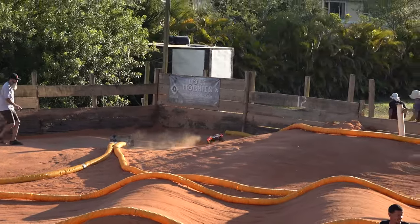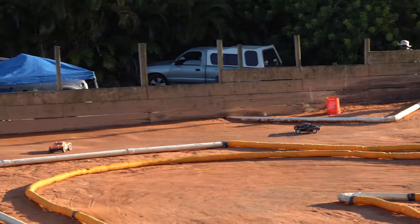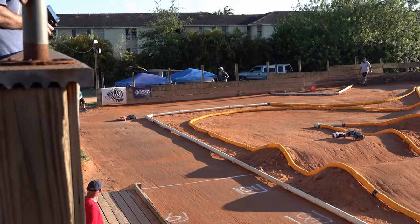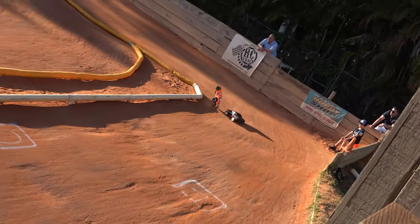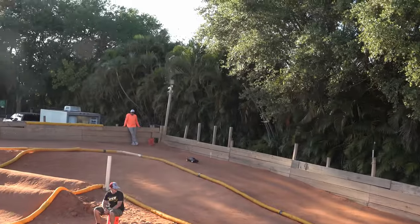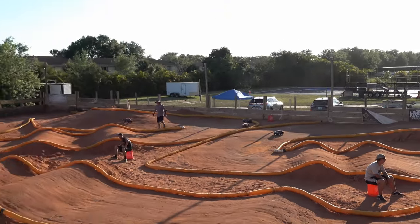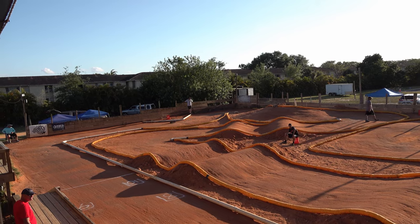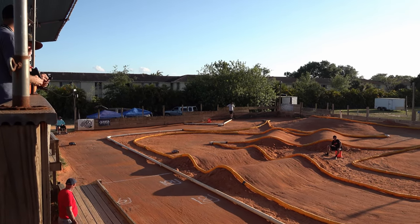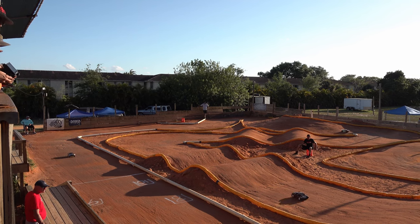Dante's still out in the one, getting ready to come in front of the driver stand on the triple double. Gets it kind of crossed up. We got 3 minutes to go, drivers. Dante's still holding on to that top spot. Tony's sitting in the two.